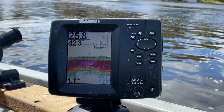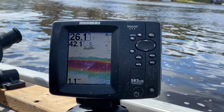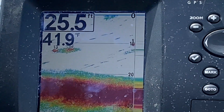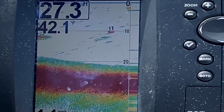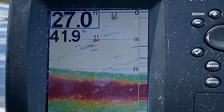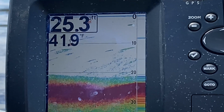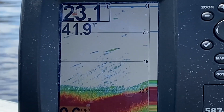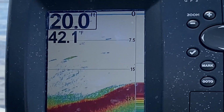Right. And what signs are they looking for to start moving upstream? Warmer water. They need warmer water. The water right now is 41, 42 degrees. That's pretty cool. That's surface temp too, so I don't know if the warmer water is down low. Considering the day, we just had a big snowfall, and the snow is melting fast and the weather's warming up again, so the warmer water could be a little bit deeper, but at this point it's just too cold overall for them to be starting a spawning run.